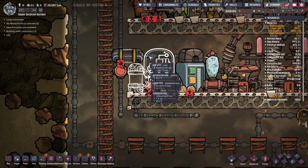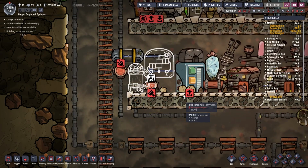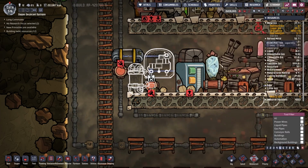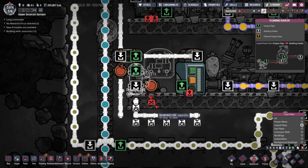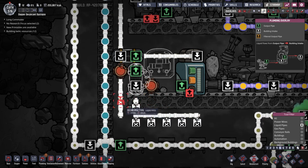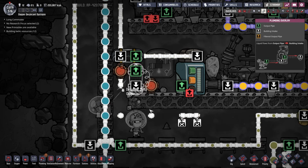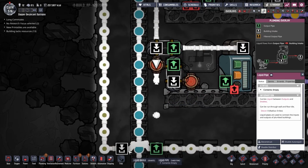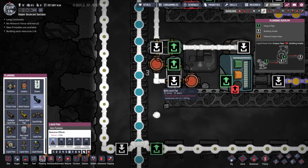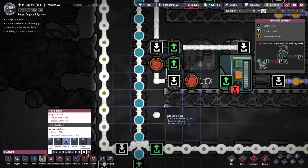I can put the AND gate there. It's going to be kind of tight. No, I need that to be removed first. It is going to be tight, but it's fine. It should be okay. Liquid pipes. And what I can do here is I can have priority for any liquid that needs to exit this pipe can have priority here by doing this. Like so. And then putting a pipe bridge just in front of it.